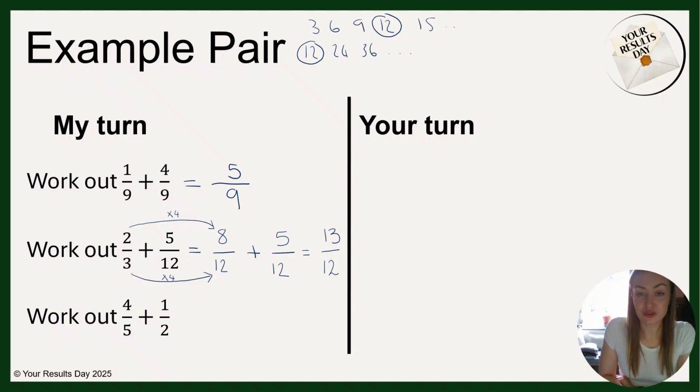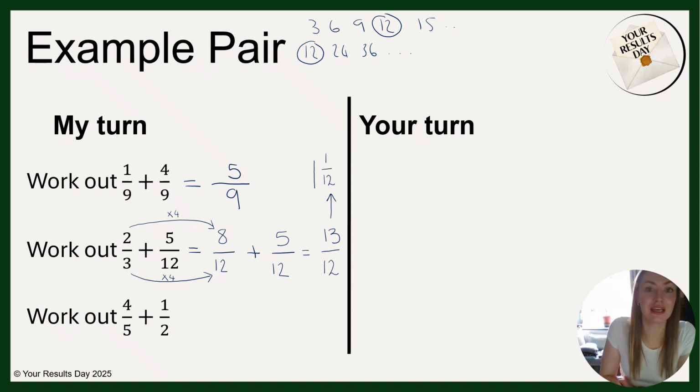Now, if you've watched my lesson or you're comfortable with mixed numbers, you might want to convert this to a mixed number answer. I'm just going to do it at the top because I've run out of space, but you'd do it next to. If I wanted to convert this to a mixed number, I would ask myself how many 12s go into 13. That would be a whole one with 1 left over because 12 needs 1 more to get to 13. So 13 over 12 is absolutely correct.